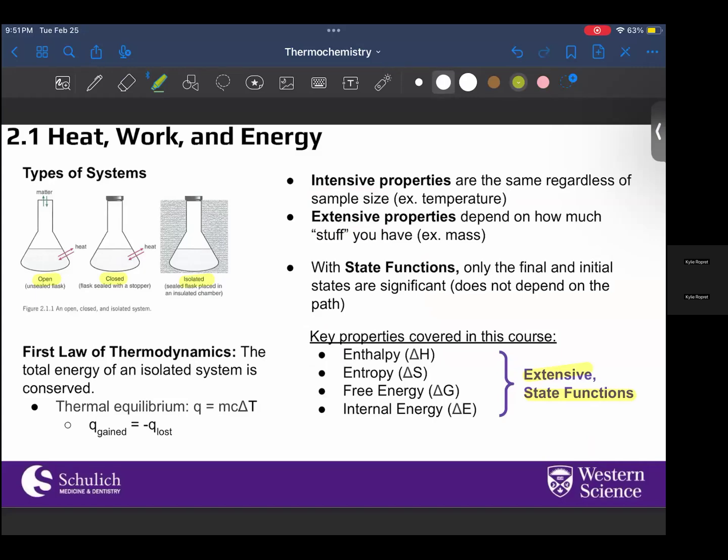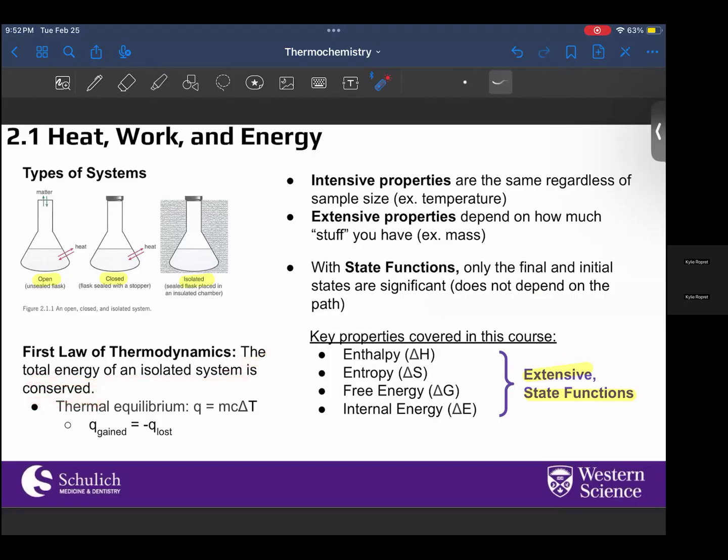Okay, and then throughout the chapter, you're also introduced to the laws of thermodynamics, and there are 3 of them. And so instead of just listing them all out right now, I'm going to bring them up as they relate to the content, because it's definitely more important to understand their meaning and application more than just memorizing them. But right now is where the first law comes in, which says that the total energy of an isolated system is conserved.